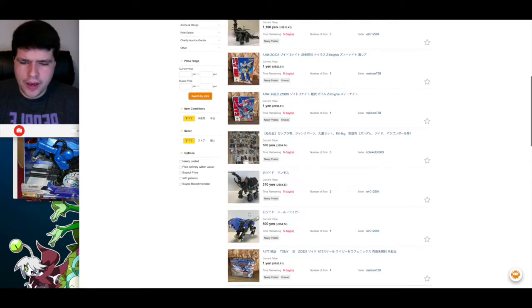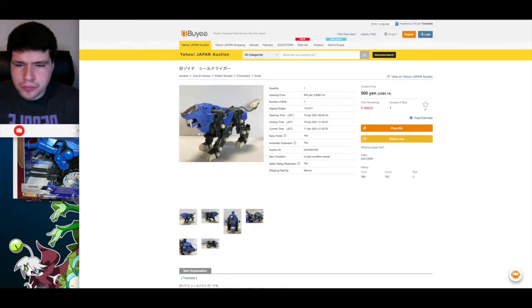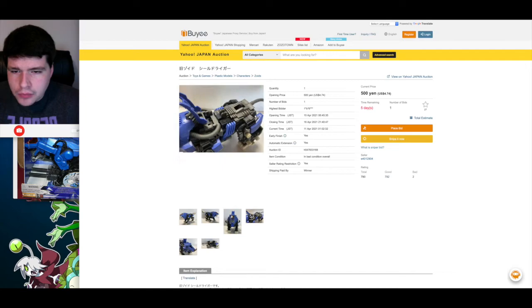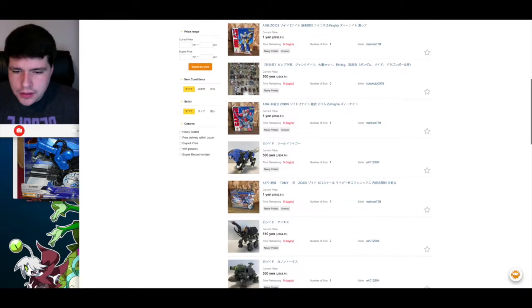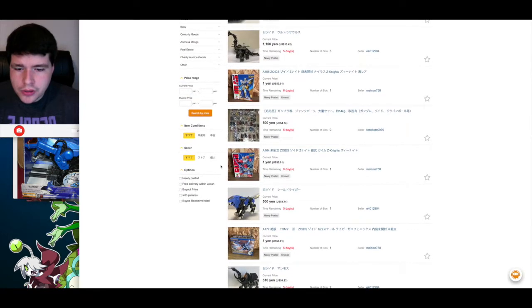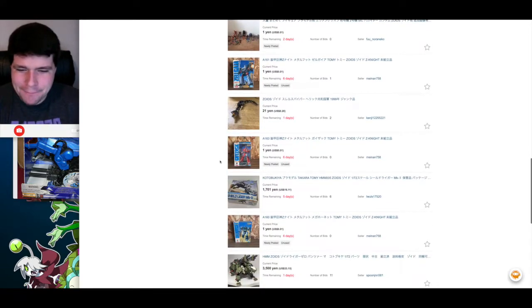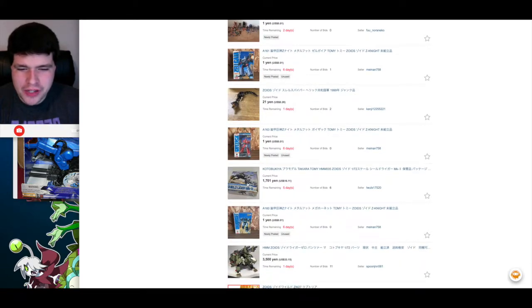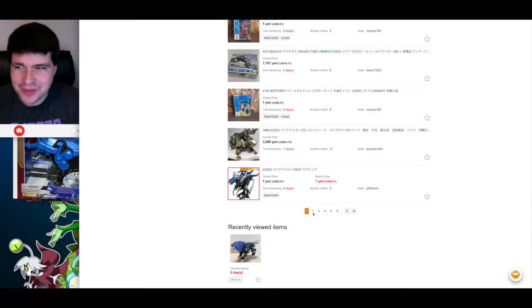There's a Mammoth. That is an OJR Shield Liger. You can tell by the color, which is pretty cool. A little bit of yellowing there on the tail and some of the caps, but really good shape. I like that quite a bit. And Liger Zero Phoenix, the blue one right here. Another Mammoth. That might actually be the same picture. I think I just moved this up a few slots by clicking on it. It's an HMM Shield Liger Mark II here, which is amazing. Very damaged box. Panzer there, yeah, because I clicked on it. I moved it up a little bit.